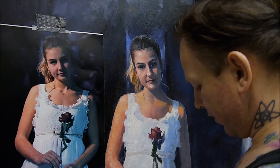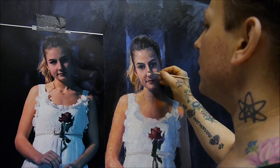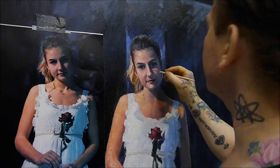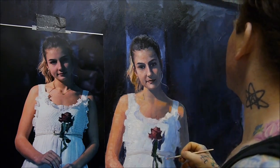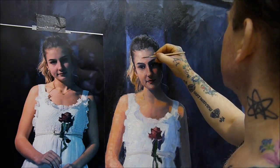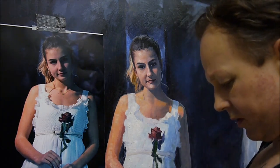I will of course post a full video of the painting process of this painting when it's finished. And it's a commissioned work of a young, beautiful girl, and I'm multitasking. I'm working on many pictures at the same time, so the customer is getting a little bit impatient, so I need to get it finished.